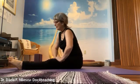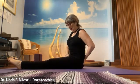Seems easy, but guess what? Those legs, they're going to feel real heavy after a while. It's your hip flexors and your lower abdominals working here. Be mindful of keeping that navel to the spine, nice neutral lower back. Pull that pelvic floor in and up. In towards the back, posterior and up.